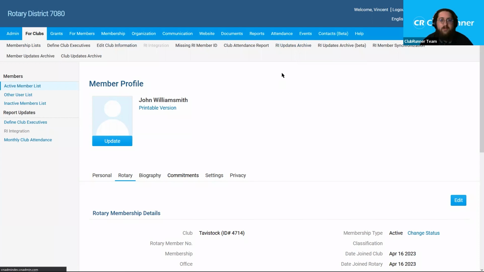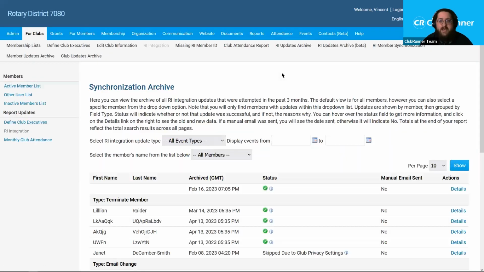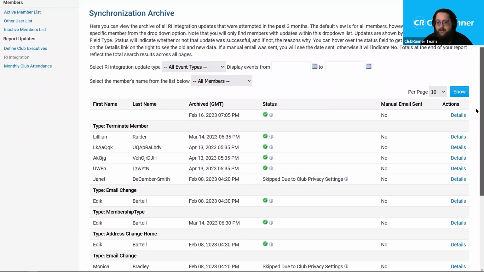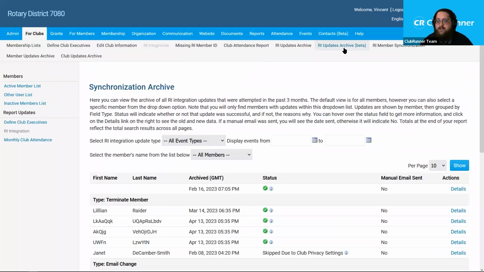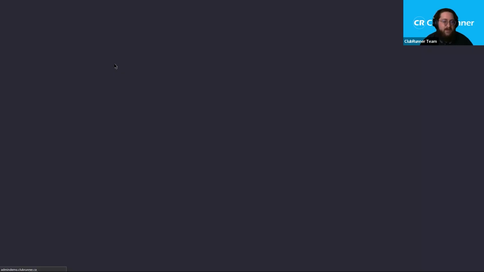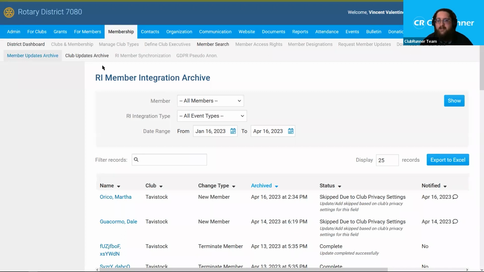We'll click on that and the system will load. And once that's loaded, we'll be able to see the exact status of everything that's been going through. Let's see here. Oh, sorry, it looks like this is the wrong page. This is an older version of it. Once again, this is a testing environment for our membership.